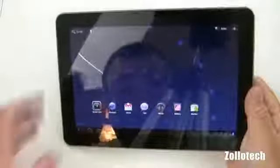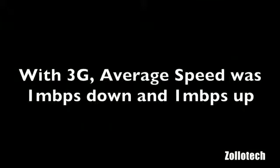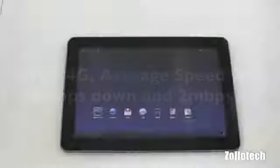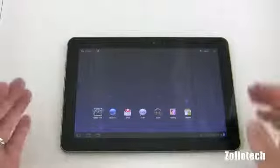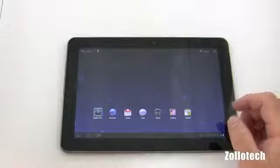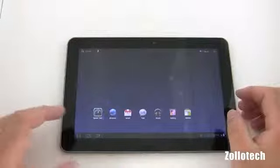So let's see if we have 4G. We don't have 4G at this moment. As you can see, it appears to be a very nice tablet. The only other downside that I forgot to mention is its price. It's over $500 with a 2-year contract, which is just a bit much for a tablet.